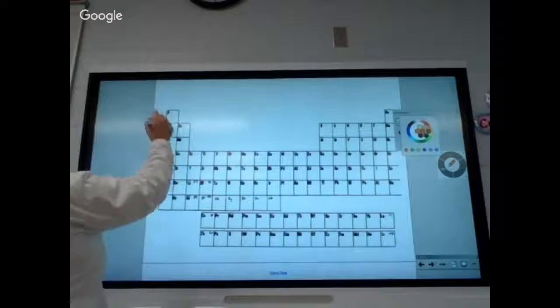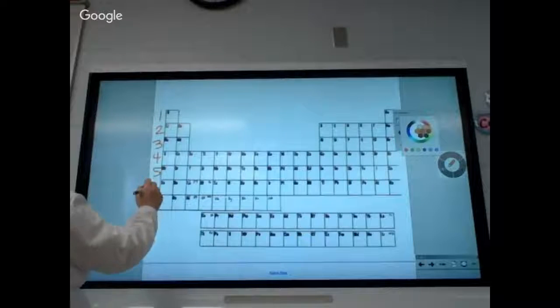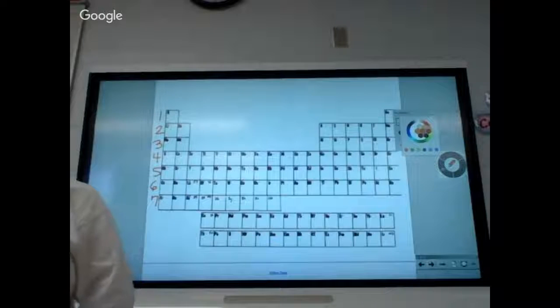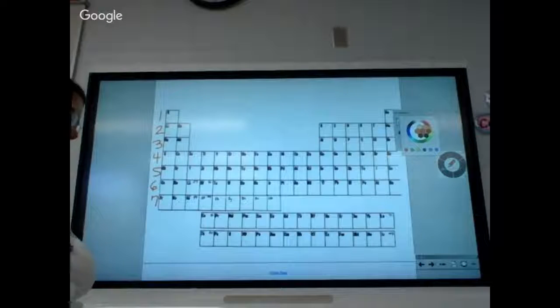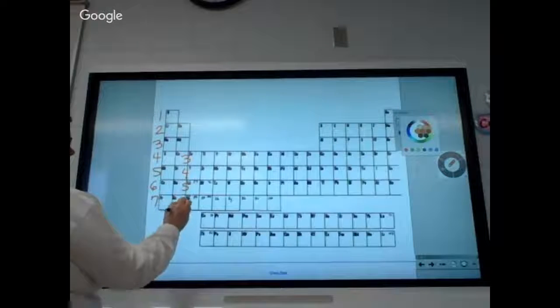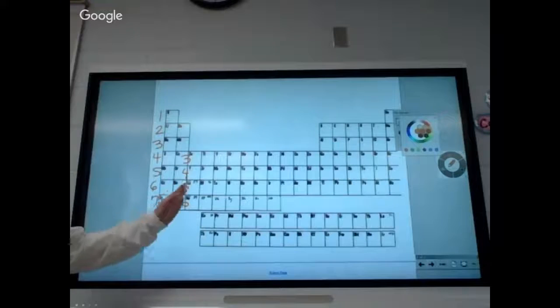All right. 1, 2, 3, 4, 5, 6, and 7. Okay, 1 through 7. Everybody with me so far? Yes. Okay. The D sublevel is 3, 4, 5, and 6. Notice where I wrote the numbers. I sort of straddle the lines between the S and the D sublevel. Okay? 3, 4, 5, 6.